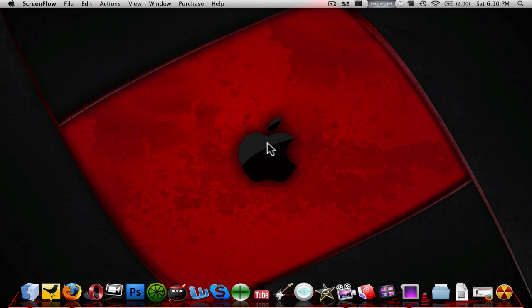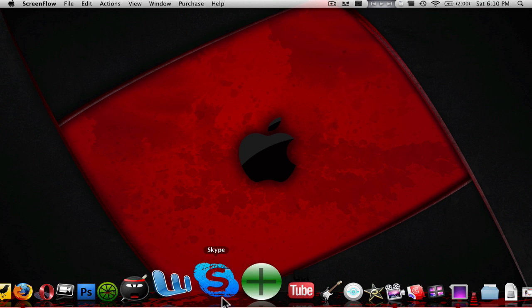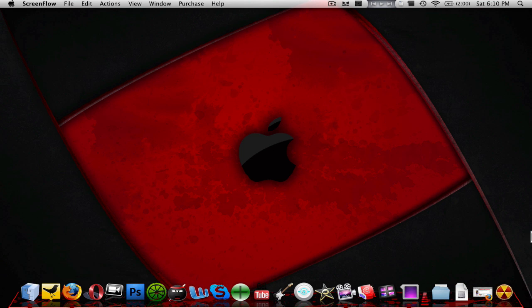I'm going to be doing a tutorial for you guys on how to get custom icons for applications, folders, whatever else on your Mac. For instance, Finder and Trash. Now I'm going to show you guys the free way, and then I'm going to show you guys the paid way, which is simpler, but you do need to pay.